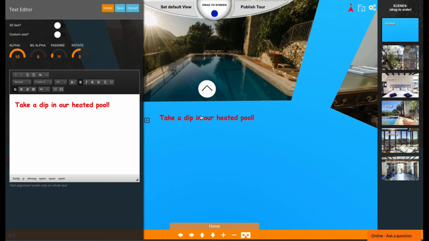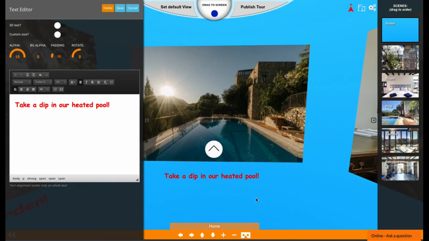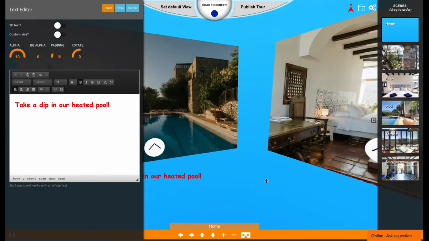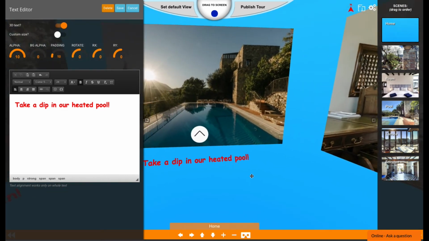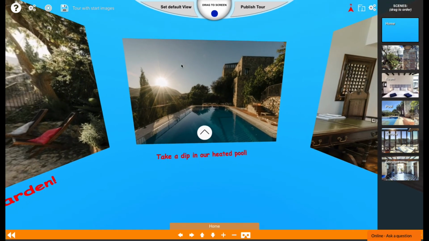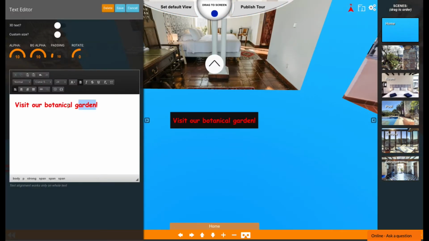And put that in the right place. And click save. As you can see, I didn't click 3D, so the text goes all funny. So let's switch that on. And now the text is better. And let's do save. And the next one. Just going to speed this up again because it's all the same.